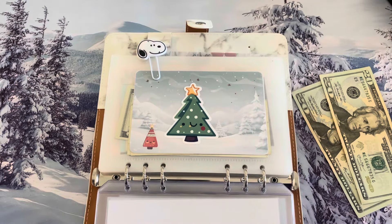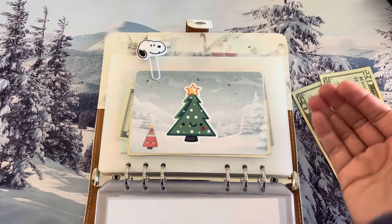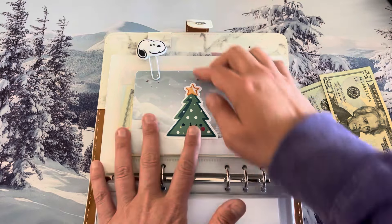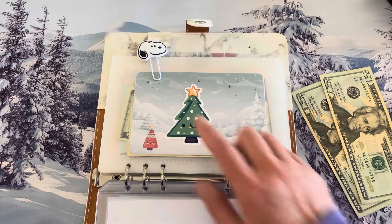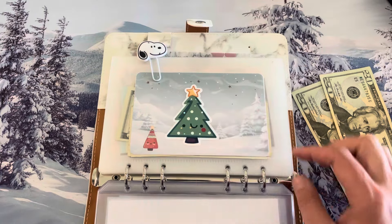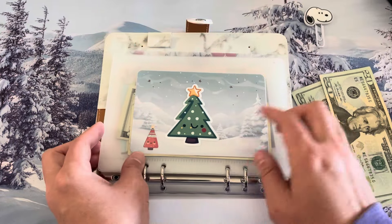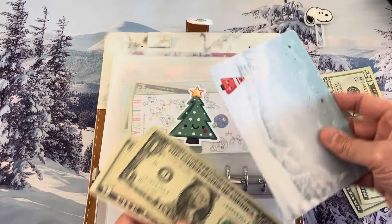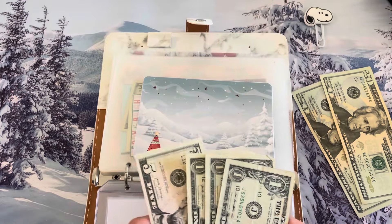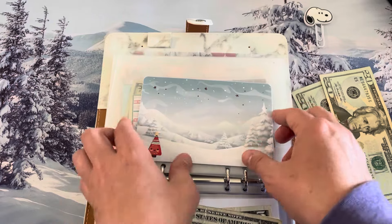These are my savings challenges. Once these savings challenges are finished, that money will funnel into one of those five categories. My little Snoopy paperclip — because I can't think of Christmas and not think of Snoopy and Charlie Brown Christmas, that's why I picked it. This is letting me know where I left off from last time. We did this cute little Christmas tree sticker challenge — this is from Liz over at Liz and Les. I'm going to try to get some change back: five, six, seven, eight dollars is what is in here.